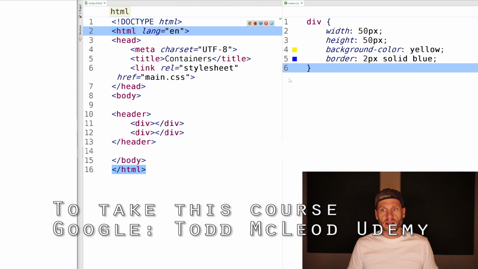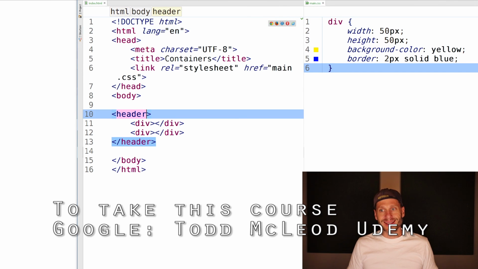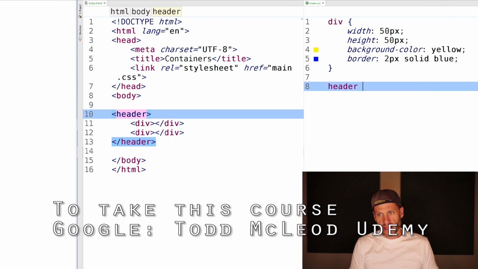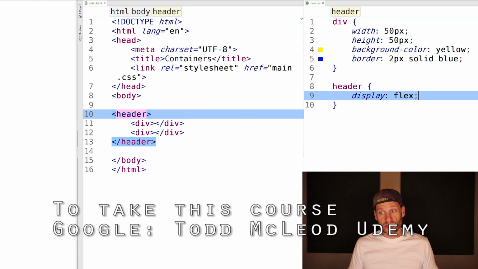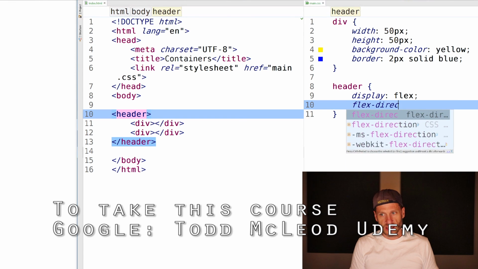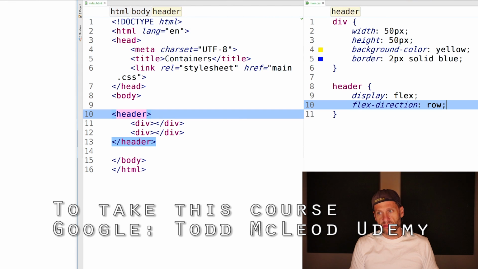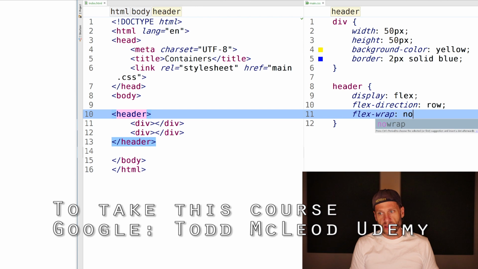And cool, perfect. And that gave me a little bit more room to see all my code. All right, so now if I wanted to make this header a flex container, all I do is display flex. And when I do display flex, there's going to be a couple of flex properties which are set by default. So flex direction is going to be row, and we'll learn about this. And flex wrap will be no wrap. So that's the default settings which come with flexbox.